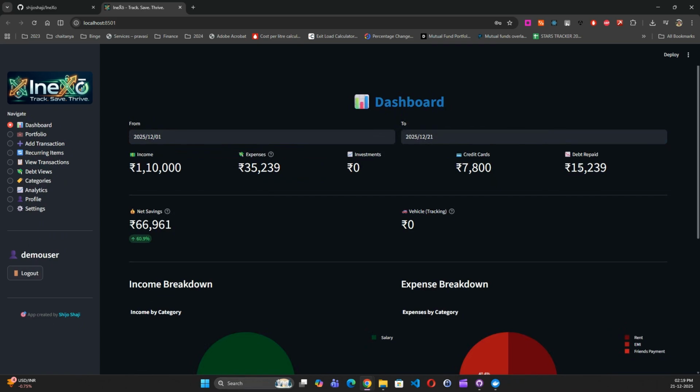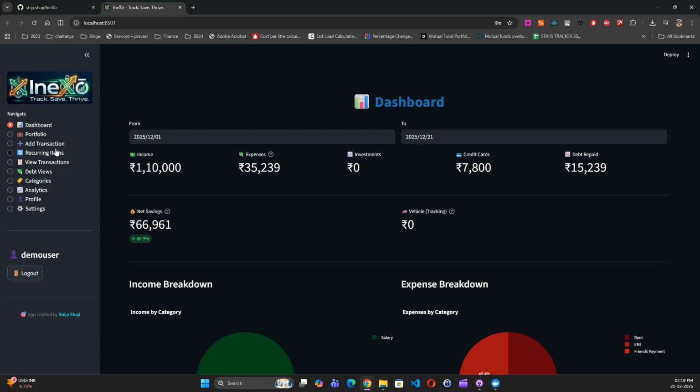Now the debt repaid. I said no, now it's 15 something. So if you keep your cursor here, we paid 20K and debt is totally 35,239, right? That is considered as an expense. Okay, so debt repaid is actually shown here also under our expense because it's an expense, right? Just for us to see a view is what this debt repaid view is.